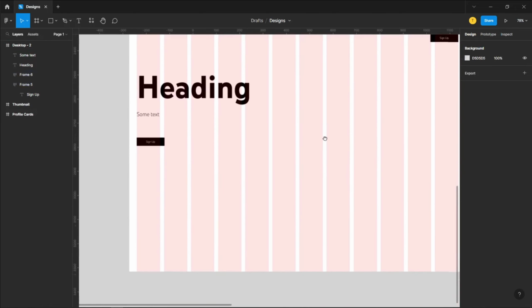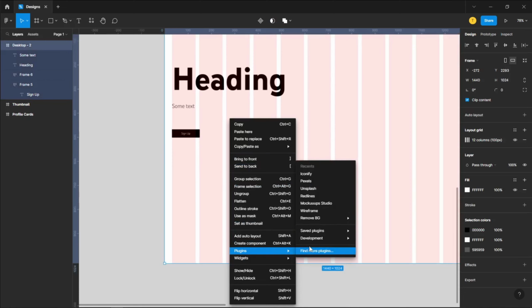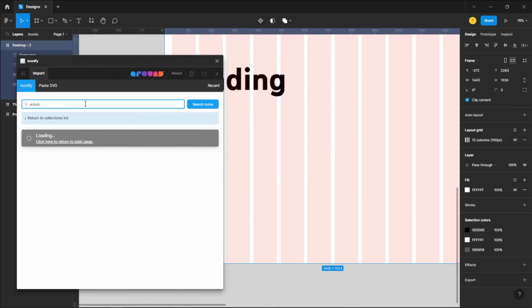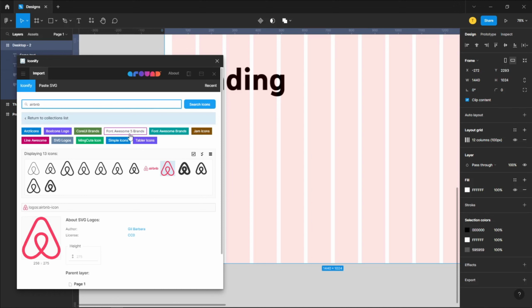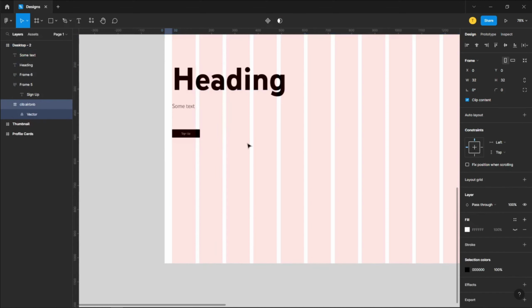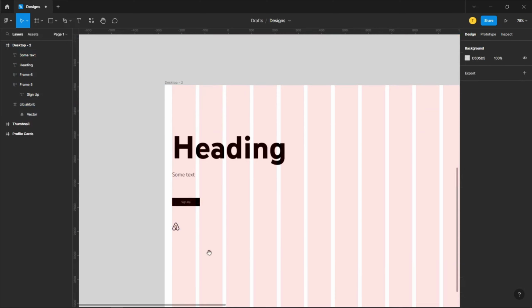And then on the right we are going to have an image, and then below this, we're going to have some icons, like the trusted by section, when you visit a website and you see trusted by. So we're going to have something similar to that. Let me just open my icon plugin here. So Airbnb, oh, I was already searching for it. So just select this, import Airbnb. This is the first icon which we're going to bring here.